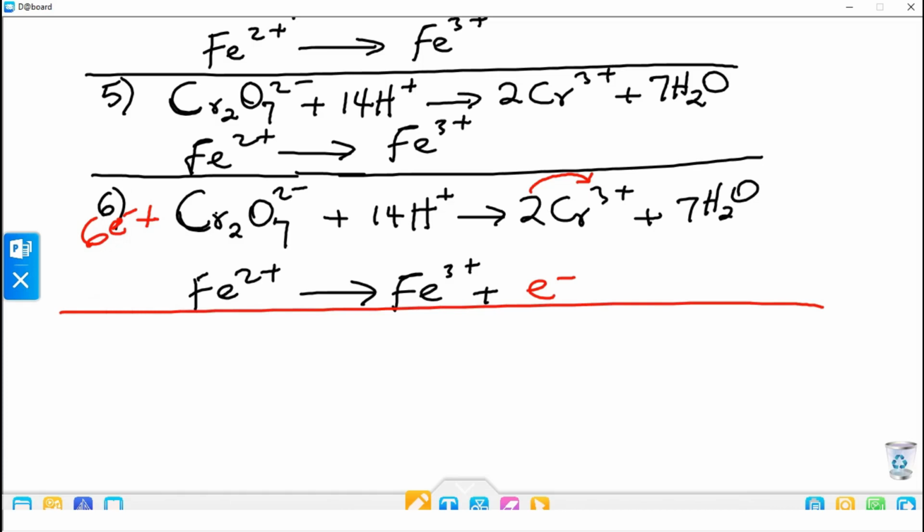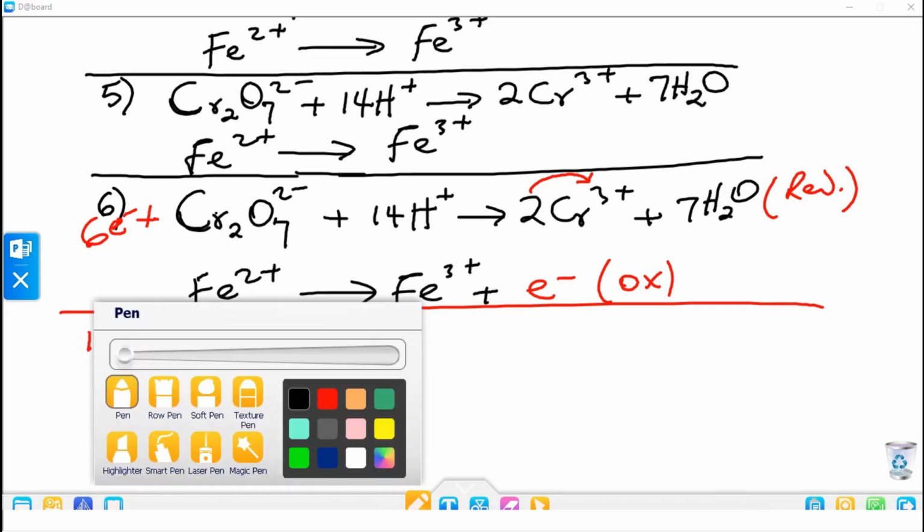Since we added 1 electron to the oxidation half cell, let's not forget this is the oxidation half cell and this is our reduction half cell, it means we'll have to multiply the reduction half cell by 1. Everything in the reduction half cell will be multiplied by 1. And since we added 6 electrons at the reduction half cell, we'll use 6 and multiply every species in the oxidation half cell. So let's go ahead and do that now. We're going to have 1 times everything for the reduction half cell.